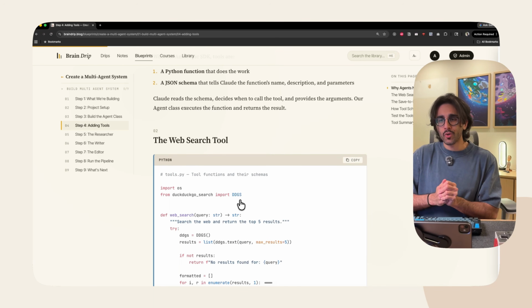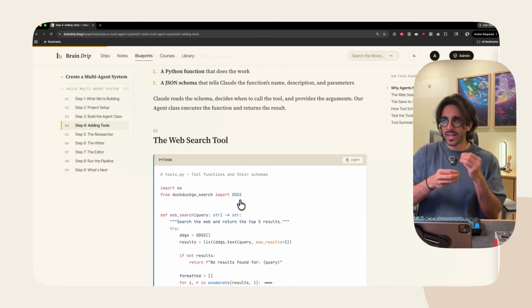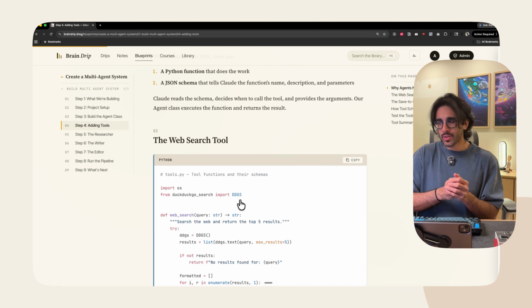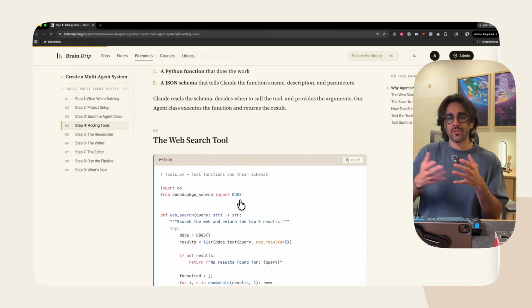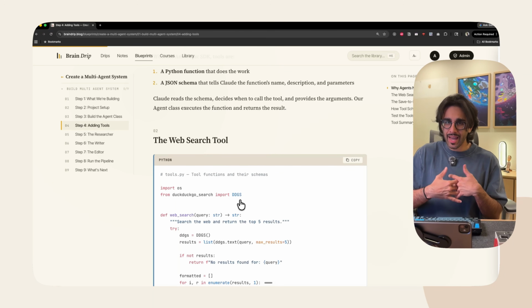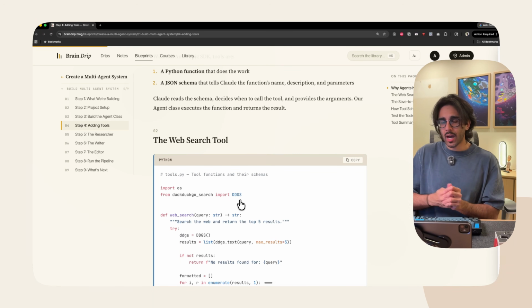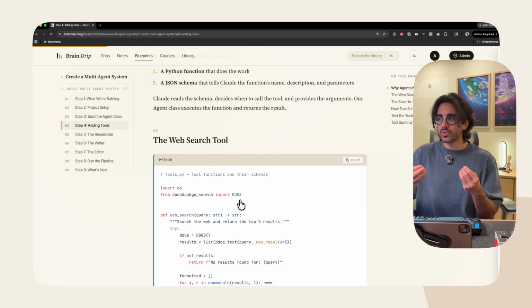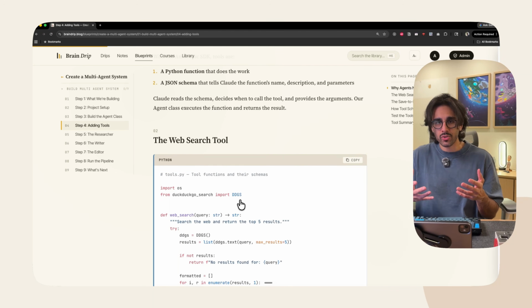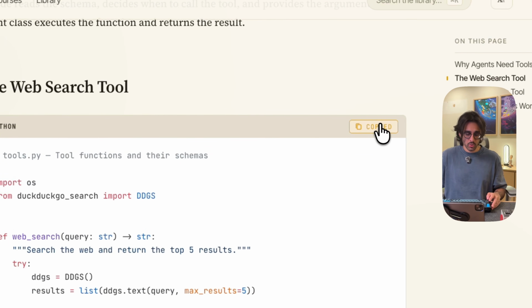Tools are very simple. They just give the LLM the capability to execute on certain things. And by executing on certain things, I just mean doing anything that is not generating text. So an LLM, the brain of any AI agent by default, is just a text generation machine. It just predicts the next word in the sequence at any point in time. However, that doesn't mean that it's able to actually go out onto the web and search for data, or be able to create a new document or save that document to Google Drive or whatever. If you want to give it any of those capabilities, you have to create what we call tools and then give the LLM the capability of running those tools.